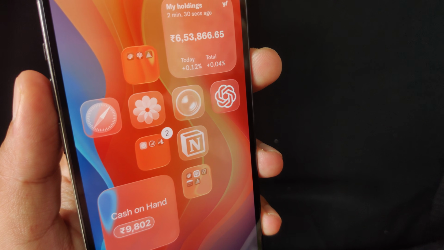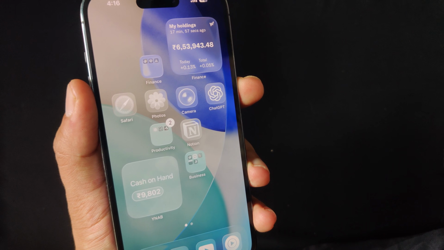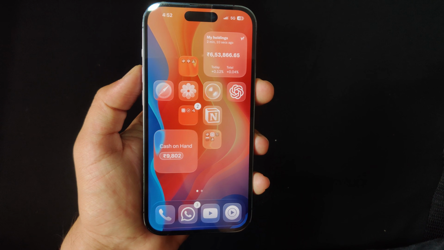Don't you just love the joy of looking at your home screen the moment you unlock your phone, especially when you've put so much effort into tidying everything up, making folders and stuff?